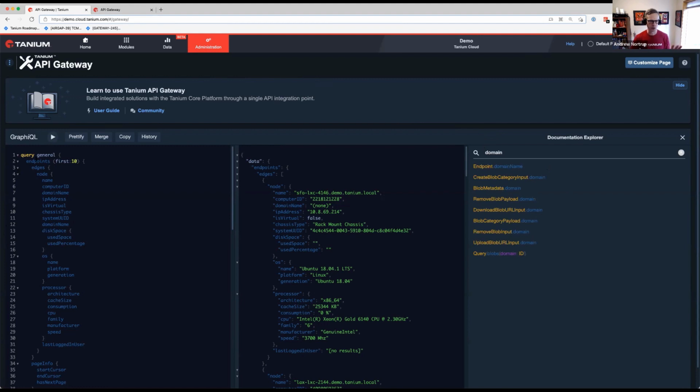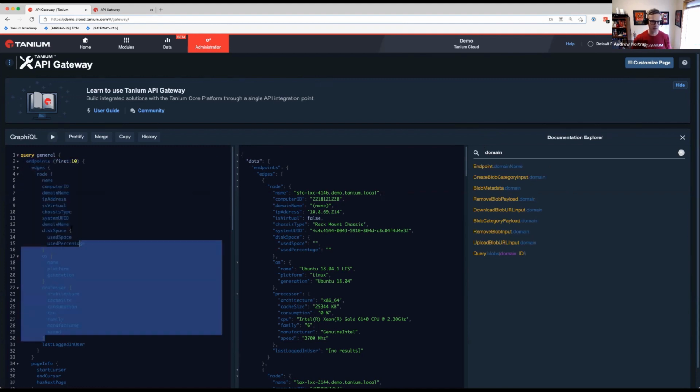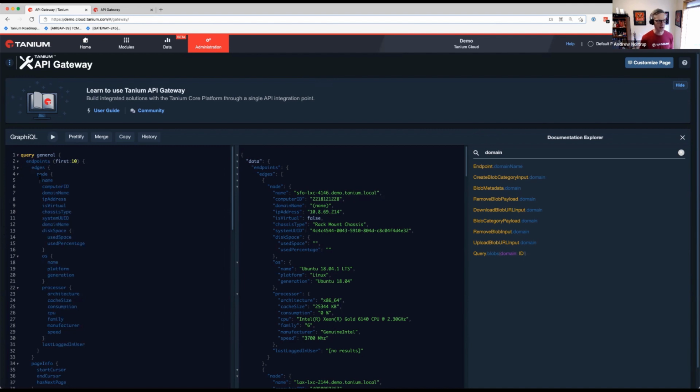Now, we do have this structured query, or this structured schema, that has a lot of the common information. And as we're adding more information into the API gateway, we're trying to make it so you have a really coherent view that makes sense about how you think about an endpoint, not starting from what module this information is coming from and then trying to glue all those pieces together. We're trying to do that stitching together for you, and really keep it focused on the endpoint and the information you want to get about the endpoint.